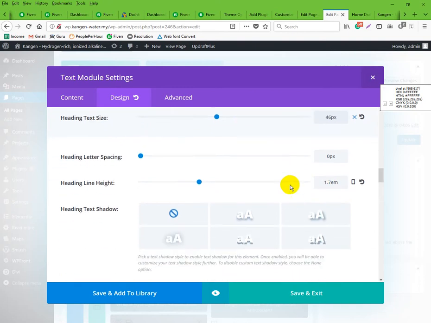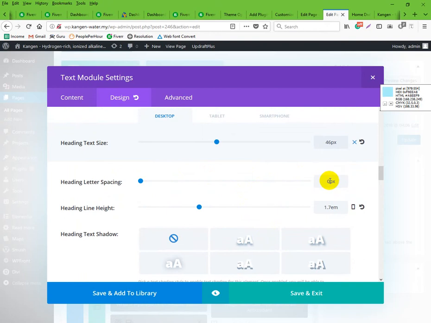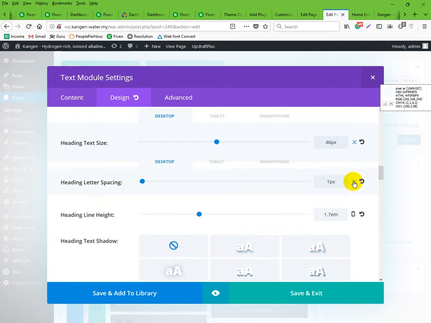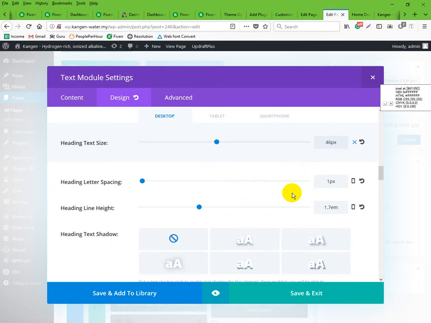For any of the options available here, if you change the value, suppose I change it to 1, you can see that one option appears there. If you click here, you can see the three device options. Until you change the default settings, you can see that option. I don't need to use it, so reverting the settings. Okay.